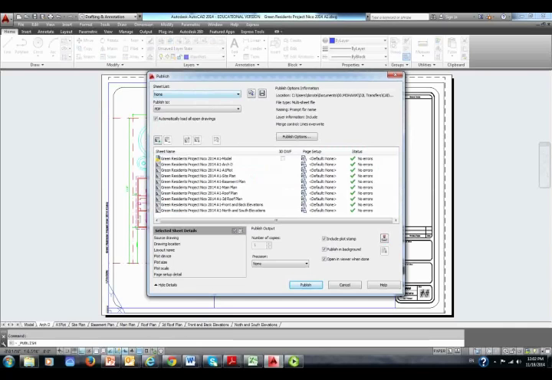Okay, so now I'm going to go to File, and remember, not print, publish. We're going to publish. You can call it sheet set, and the most important thing here is that you have to be in PDF, so make sure you're in PDF. I think the default at Mohawk is different. Automatically load so you can see what happens. You can save to memory stick. You can save the sheet set called something.